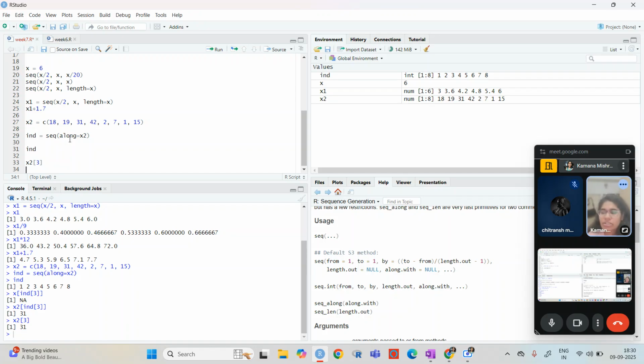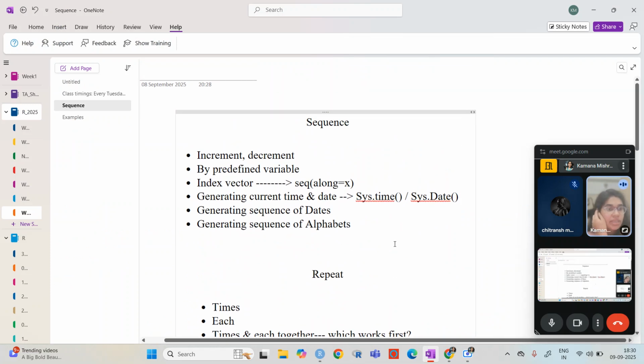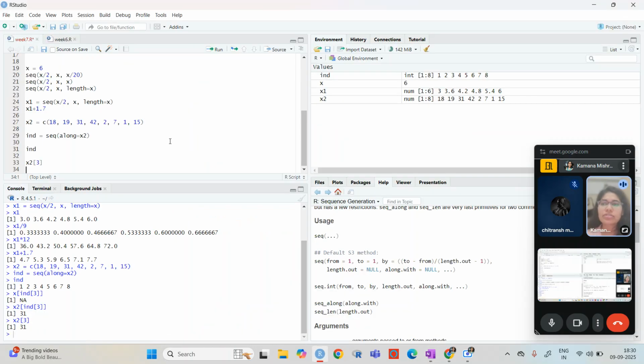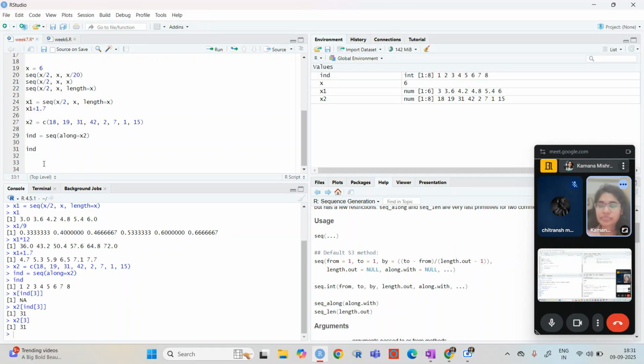But right now I know it seems like it is kind of useless, right? I mean, if you can just write x2 of 3, what is the need of writing x2 of index of 3? It does not make any sense. But when we do ordering, then we will see how the order works, and it can be a little bit confusing. Okay, so right now just know that we can access through index.